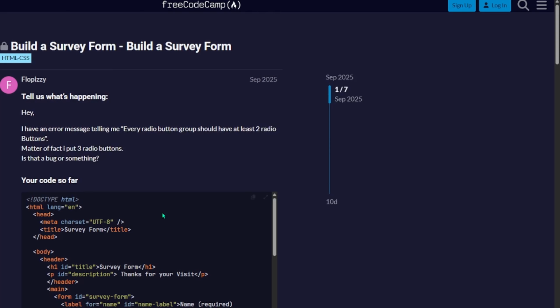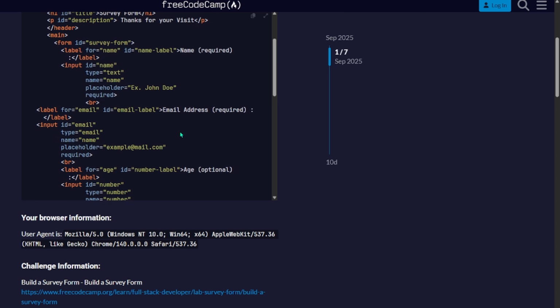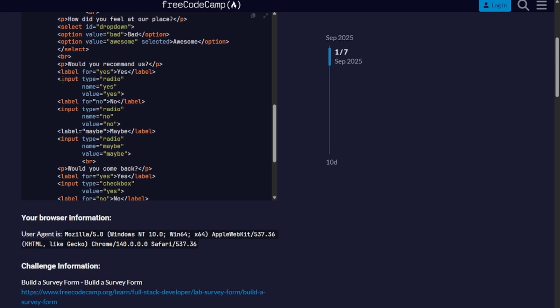What the fuck, man? I don't know what's going on. Okay. Label, yes. Well, I'm gonna take this because I don't know what I'm looking at, to be honest with you.